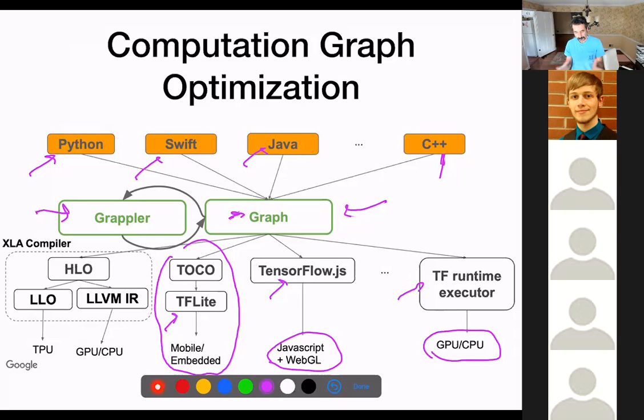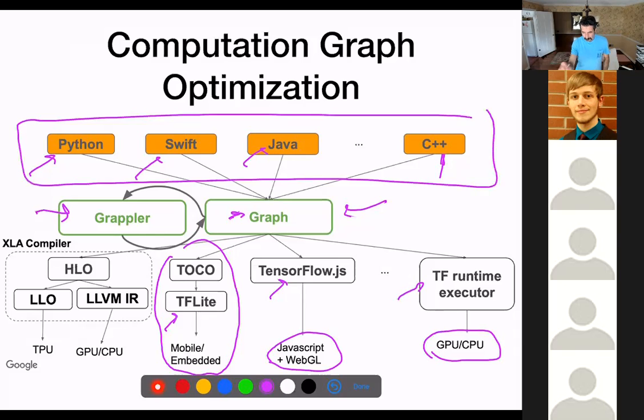So you can think about it that you have some languages that you can write code. This would be translated into graph, and this graph would be needed in order to either run or deploy in some different environments.